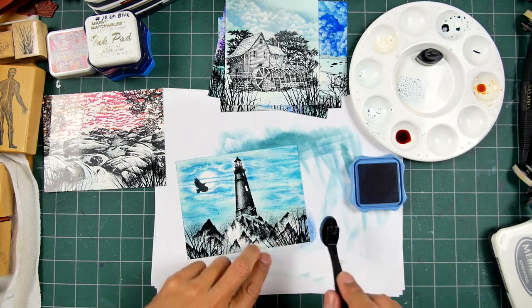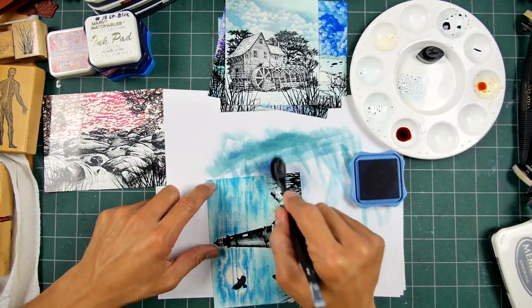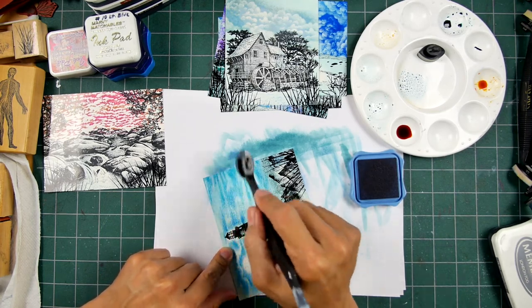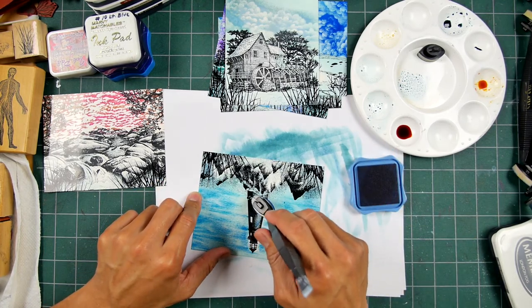It doesn't look that much darker, does it? You can see how dark it is right there compared to that Ranger Adirondack color. Maybe it's a little bit darker though. Same thing, I can go and add some of this to the lighthouse as well.